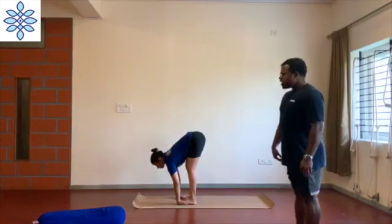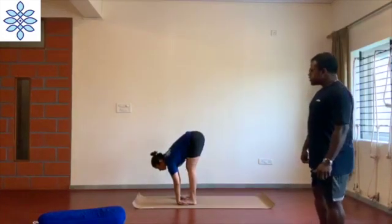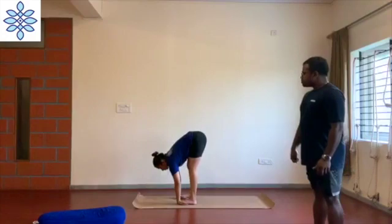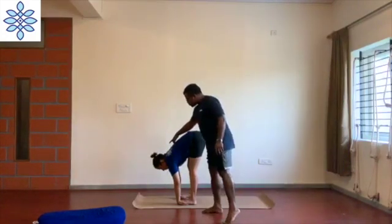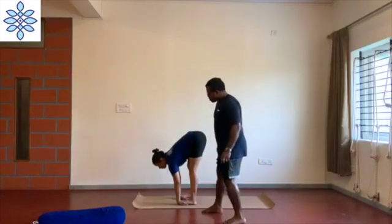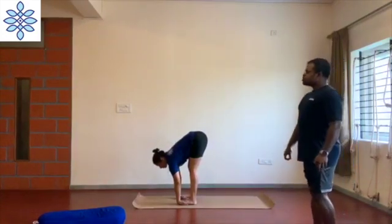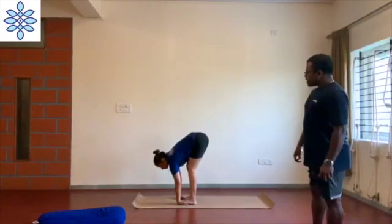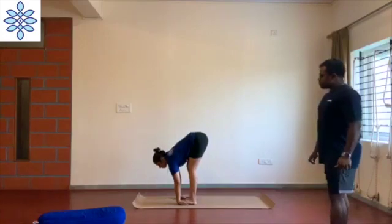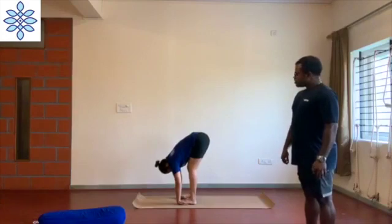Now, inhale, lift your chest and look forward. Again, the quality of the torso. Lengthen the torso, keep lengthening the spine. Look ahead. So the chest is nice and open here. Knees can still be bent at this point of time. Exhale, open elbows and bend forward.